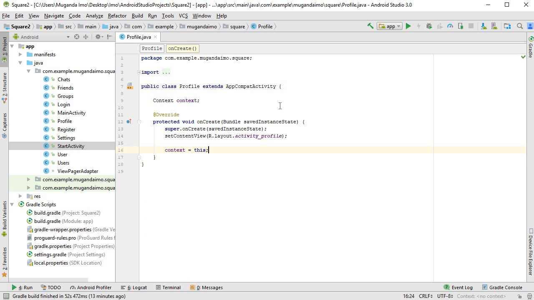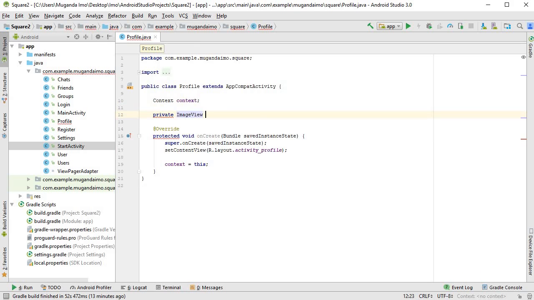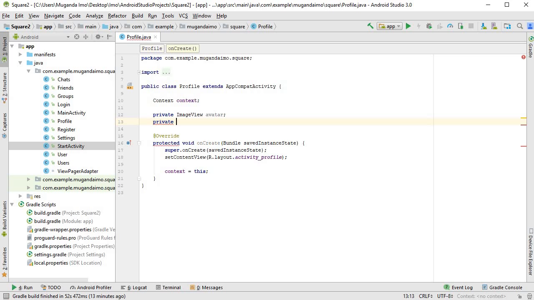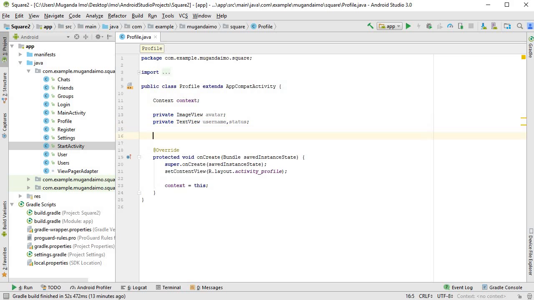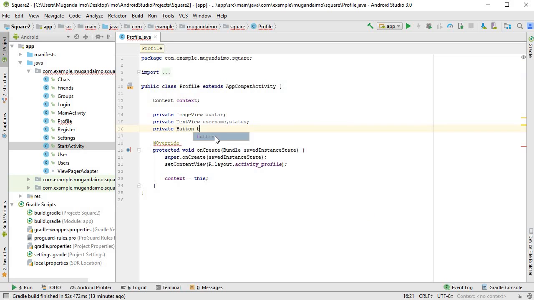Okay, next is private image view avatar, followed by private text view username and status, and finally private button, no, not button, message. Okay, let's initialize all of that.